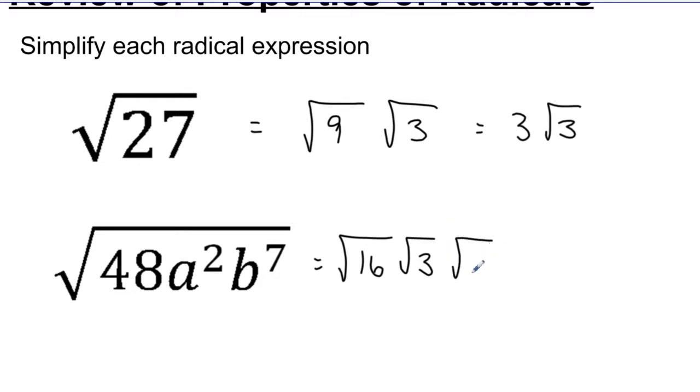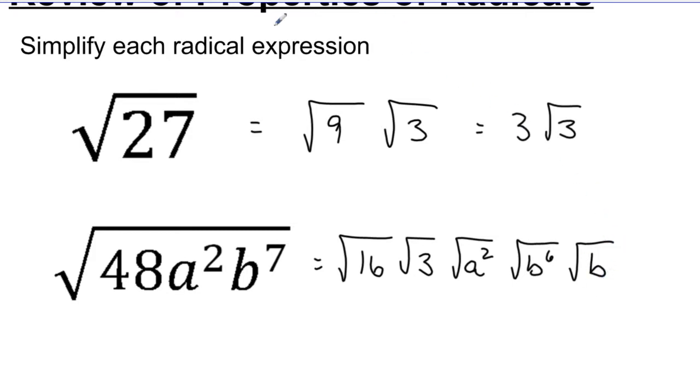And the answer to this one is yes, right? If I square root a squared, or in fact, if I square root any even exponent, I'm just going to be able to cut that value in half. And again, this is something that we've seen before. The square root of a squared is a to the first power. If there was the square root of a to the 10th underneath this radical, we would just cut 10 in half, and we would say the answer is a to the 5th, right? b to the 7th, though, I can't cut that one in half. So I'm going to break that up a little bit, and I'm going to put 6 of the b's underneath a radical, and then I'm going to leave the 7th one under its own radical.